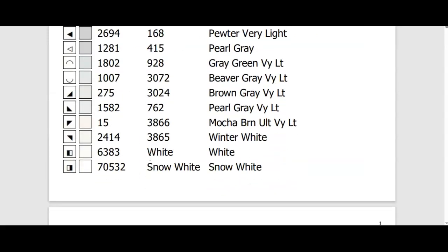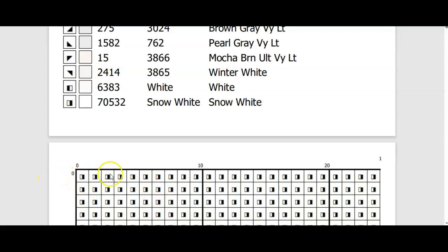If you were wanting to color this, okay, what I would do is when you're in the chart and you see this is supposed to be white. See here, Snow White. Okay. What I would do is I would change, let's say I want to make this blue. So I would come up here and I would put the color blue that I'm using here. I would change how many of these, or no, excuse me, I would not change this. This stays the same. There's 70,532 snow white drills or stitches in this pattern.